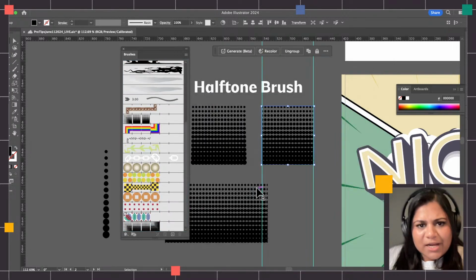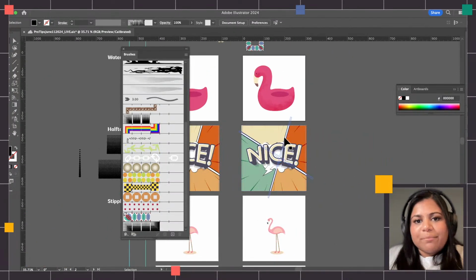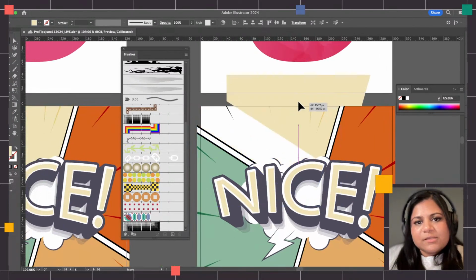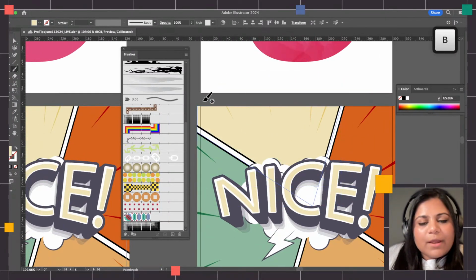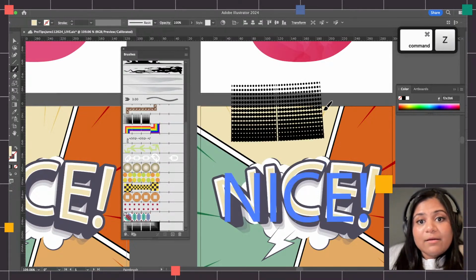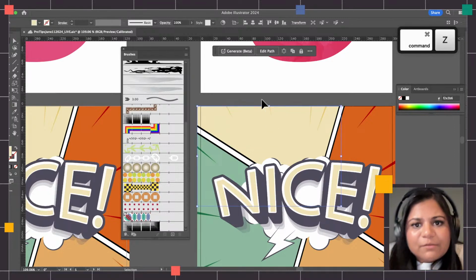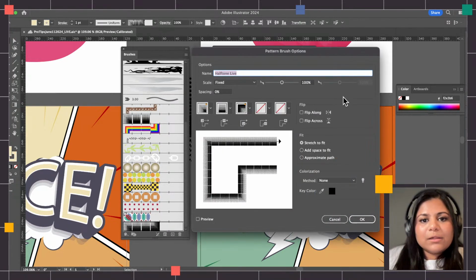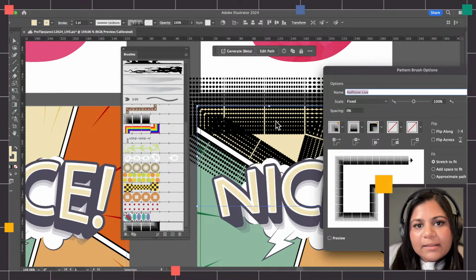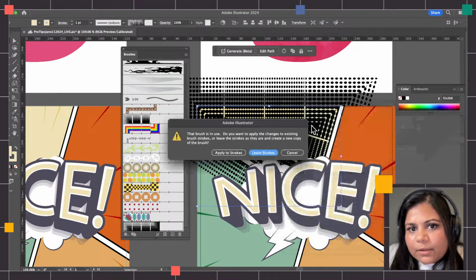I'm watching the chat. So this is a brush. We just created this. It's called Halftone Live. Why don't we go ahead and use it on a shape? So this shape is, okay, right here. And then I can go ahead and use this shape here. And that's the brush. It is slightly deformed, so we can fix that here. I can go ahead, double click into this option, and that's going to help me change how this looks. So let's keep this auto centered here and then click on OK.